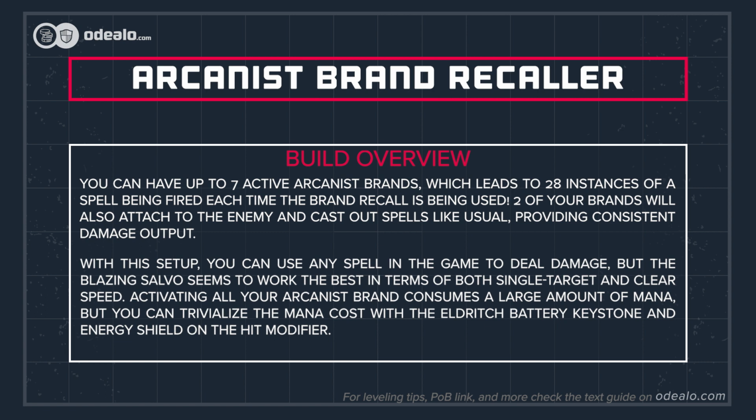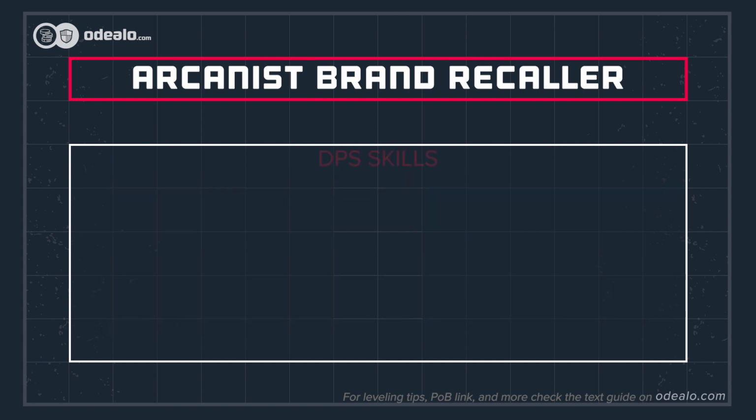With this setup, you can use any spell in the game to deal damage, but the Blazing Salvo seems to work the best in terms of both single target and clear speed. Activating all your ARCANIST brand consumes a large amount of mana, but you can trivialize the mana cost with the Eldritch Battery Keystone and Energy Shield on the hit modifier.